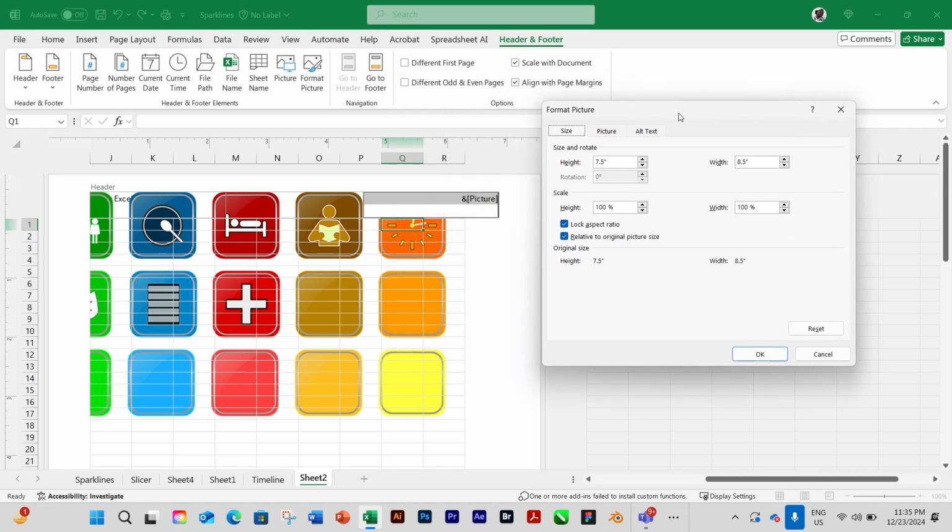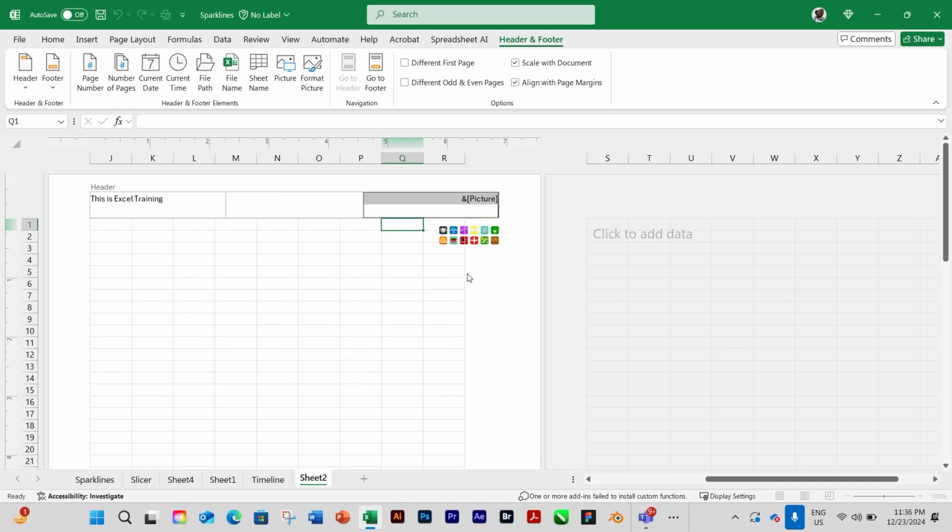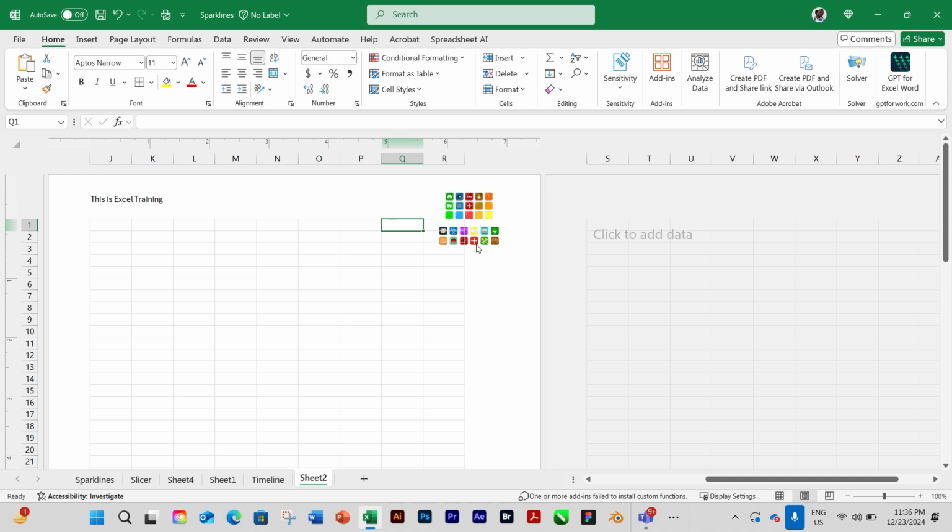Yes, sir, look at Picture Format here. So this is what you use to work on the pictures. Say, if I want the width to be, say, 3 inches, or maybe 1 inch. You can see the guy here. And this is how it will appear on all the pages.